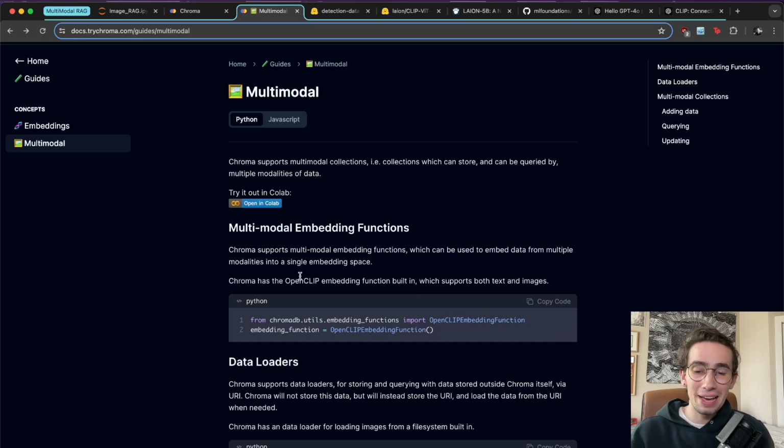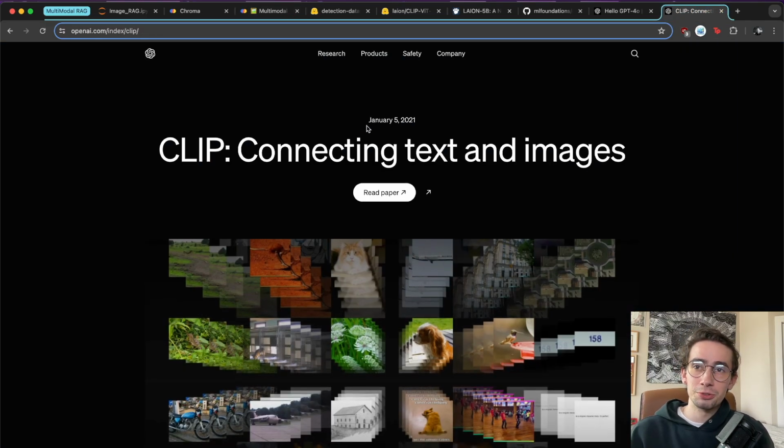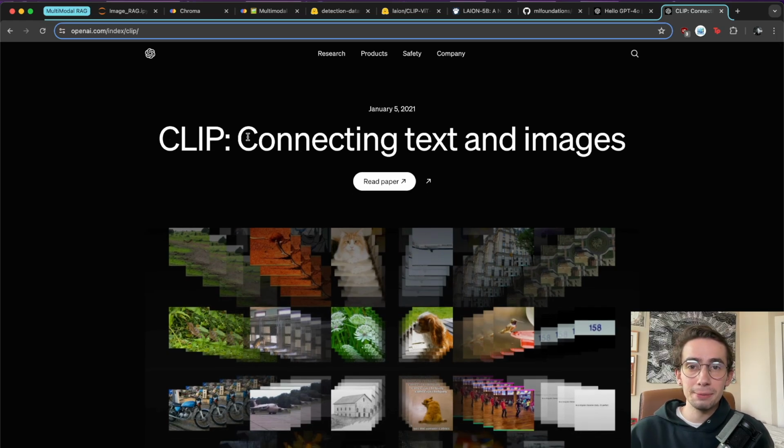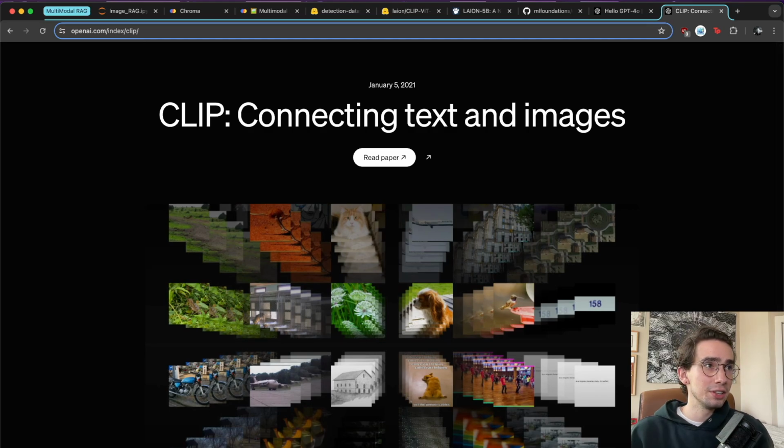To provide a little bit of background and context before we jump into it, let's go over what a CLIP embedding function is and what OpenCLIP is. CLIP originally comes from a paper released by OpenAI on January 5th of 2021, and this corresponding blog post, CLIP, Connecting Text and Images. The simple one-liner of CLIP is that it stands for Contrastive Language Image Pre-training, and CLIP models basically connect images and text by learning from a wide variety of internet data, and that enables them to both understand and generate detailed descriptions of images and match images with corresponding text.